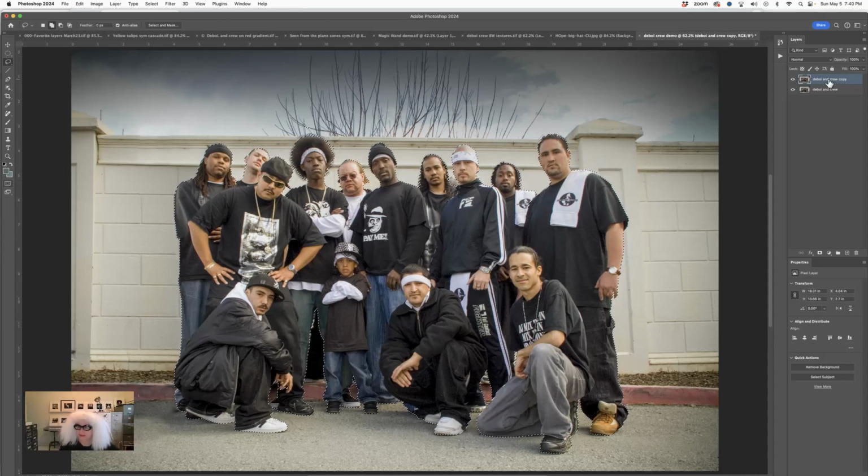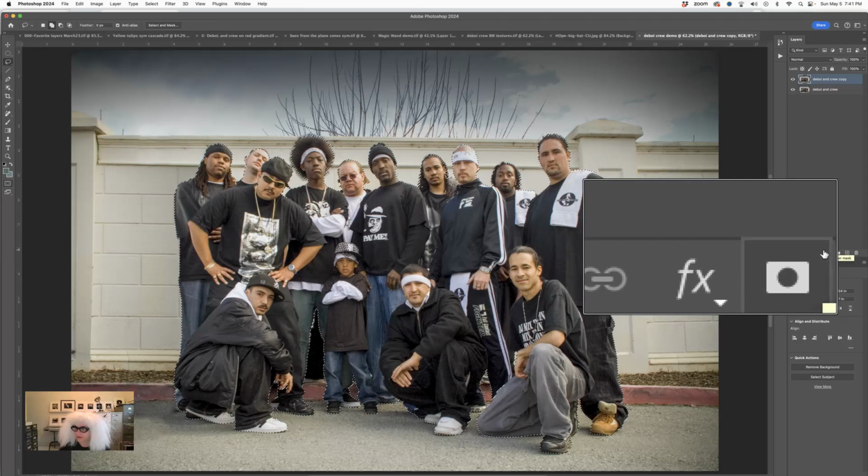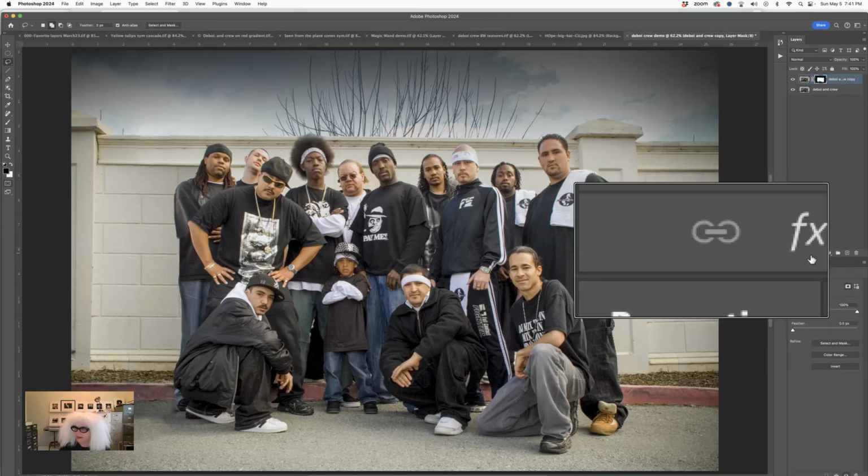you can make a mask. And the way you do that, I already copied the layer because that's the first thing I do when I work on something. You click on the mask, the bottom of the layers panel. The mask is this little rectangle with a circle inside it.